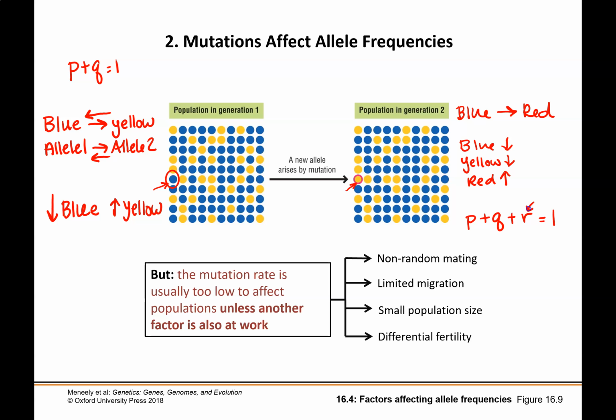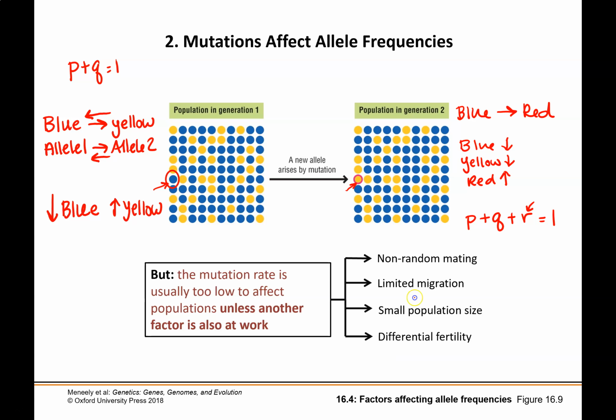Mutation, though, is generally the least likely to affect a population, because mutation rate is so low, especially in a large population. I believe I said this in the last video. If you have a large population and one person has that allele and then they don't pass it on, then there's no effect at all. The chances of having a mutation in the gene that you are studying is incredibly low. So it's very unlikely that mutation rate is actually going to change the allele frequency, unless you have other things going on. Mutation rate in combination with some of these other Hardy-Weinberg assumptions can affect the population.